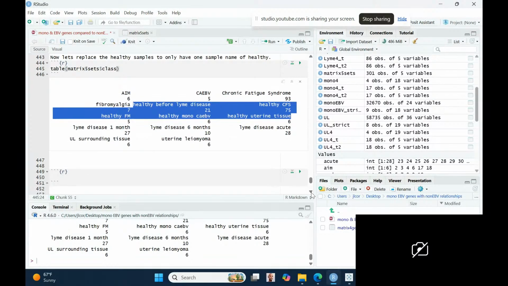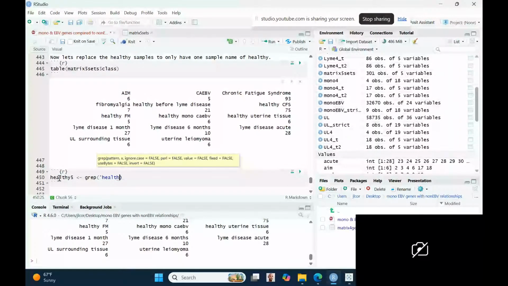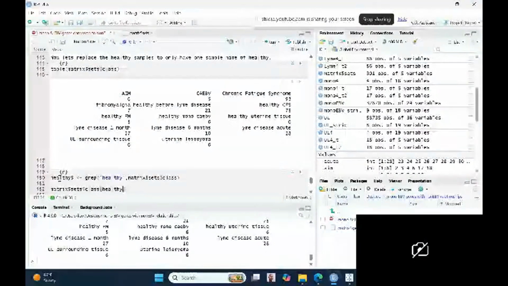So let's do that. Healthy 5, grep healthy, matrix class healthy 5.